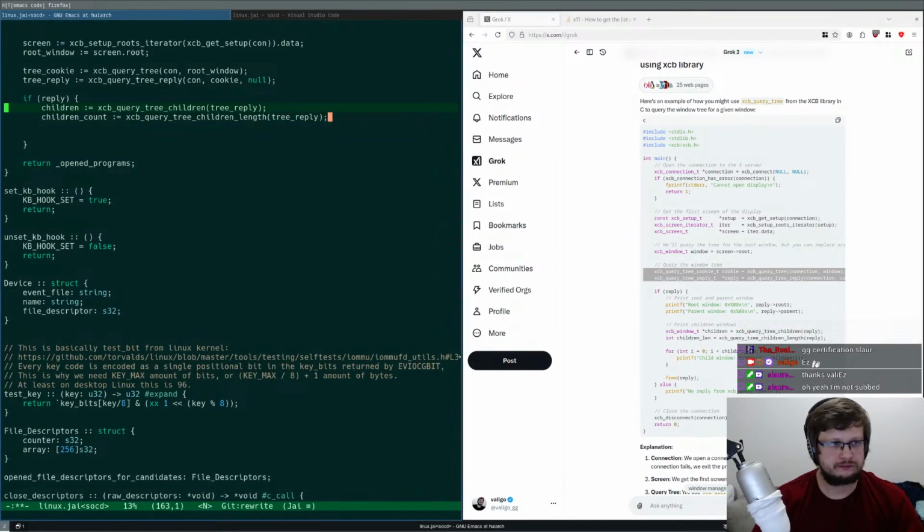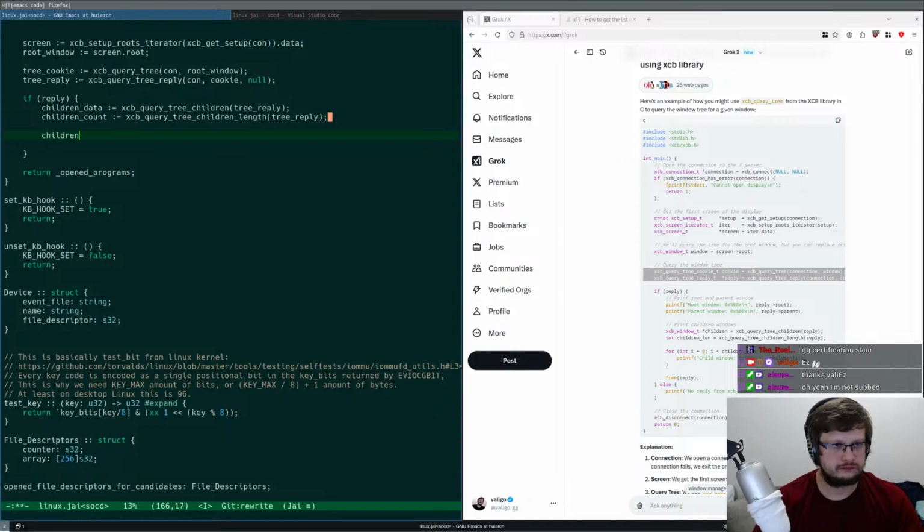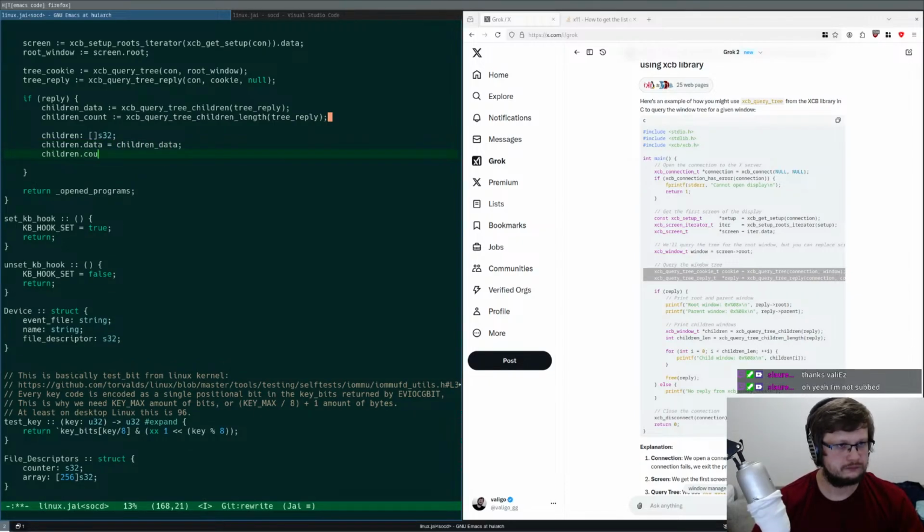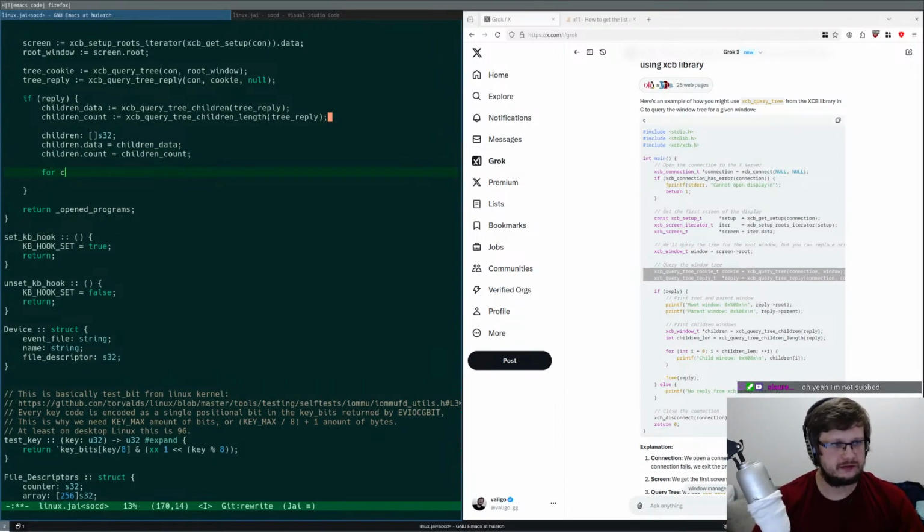Right, so children is going to be an array of, I guess it's an integer, right? Probably S32. And now we can iterate it.